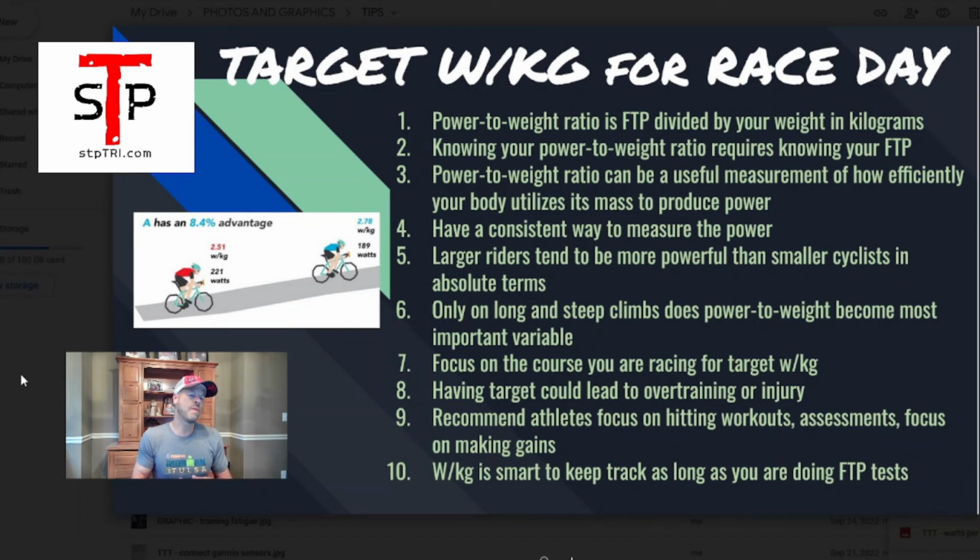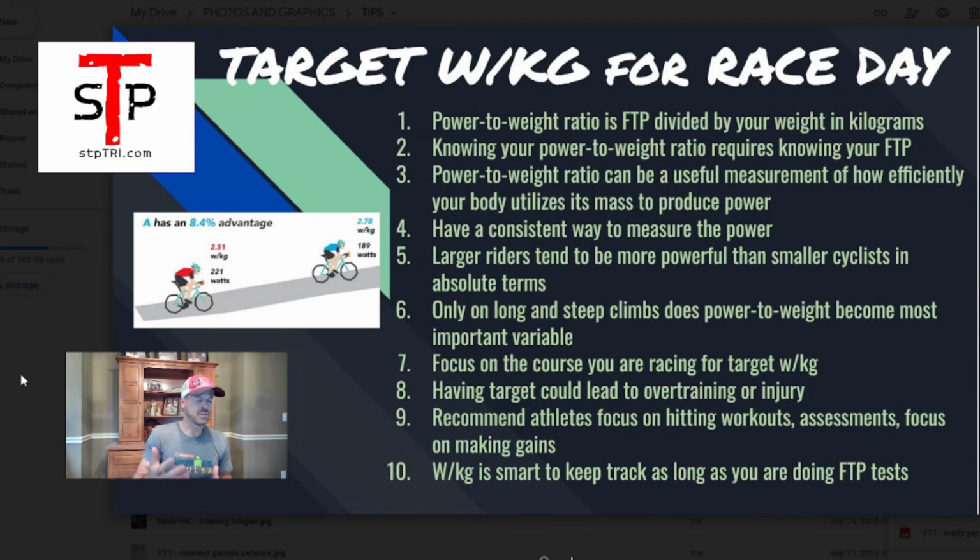But do not get wrapped around it. Don't get totally sucked in and have to have that target goal of FTP over kilograms, or watts per kilogram, over time. Don't get ingrained on having to have that and then causing that problem later down the road when you're training improperly or when you're malnourishing yourself. We don't want to get to that point. So that's why I'm not as big a proponent.